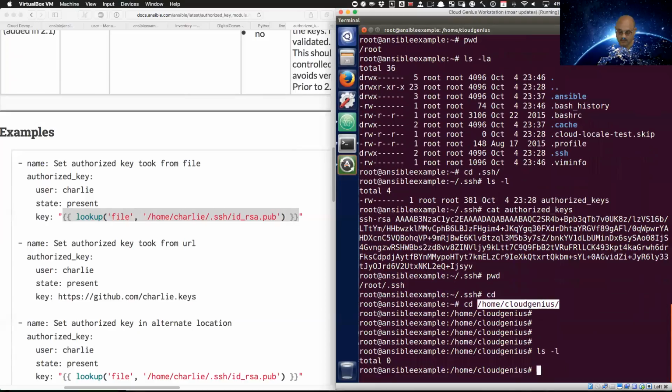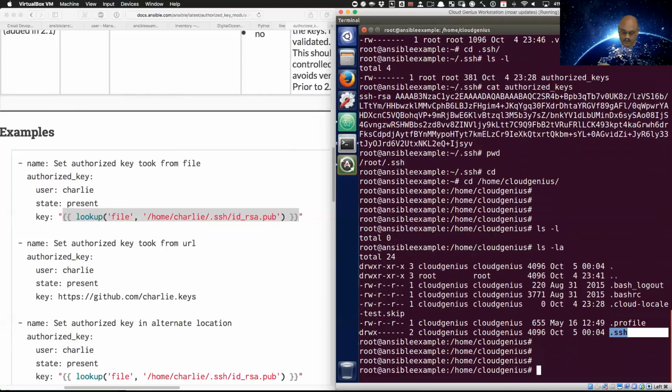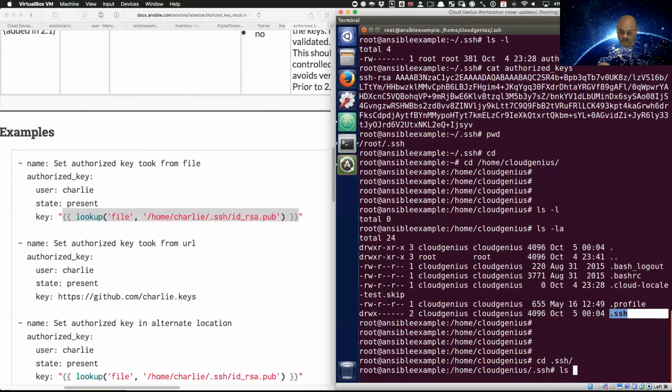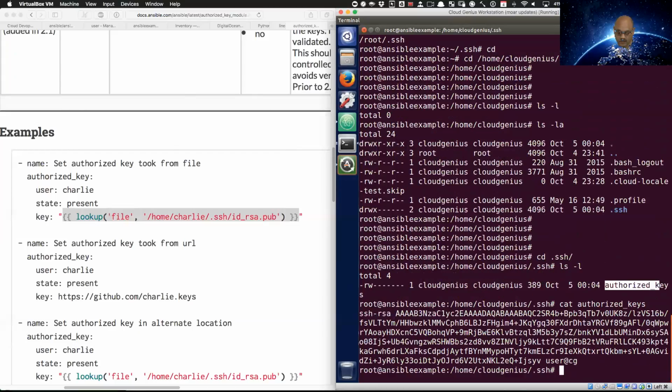I just list out what folders I have, including the hidden ones. And I see that a new folder got created called .ssh. And in there, I will check what I have inside. And you will find that this Cloud Genius user has the authorized keys added. So let's go cat the authorized key, and you will find it is the same one we just added.